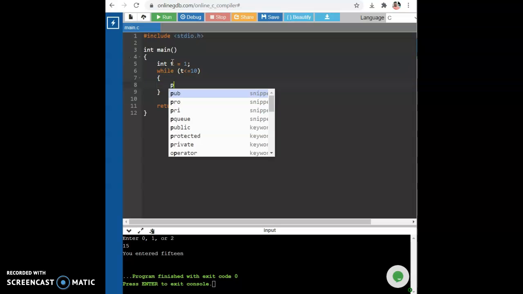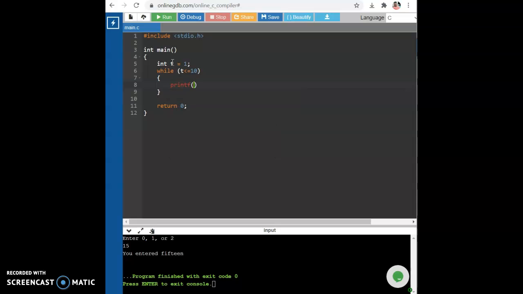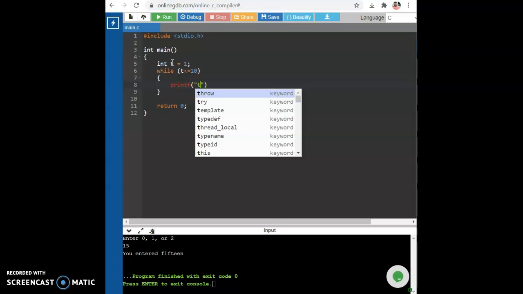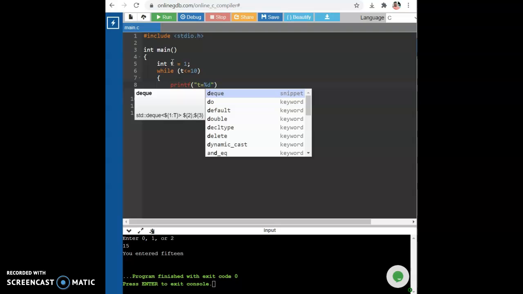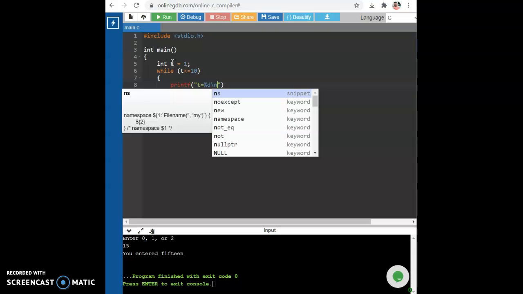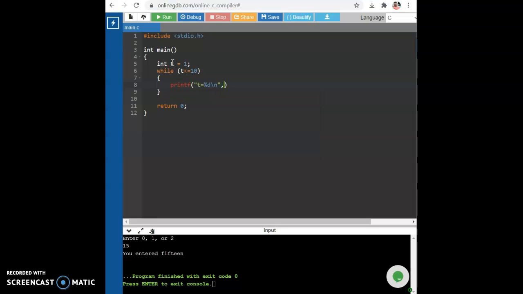In here I will specify a print statement, "t is equal to %d\n", because I want to display the output line by line, and I want to display the value of t, and then the control variable.